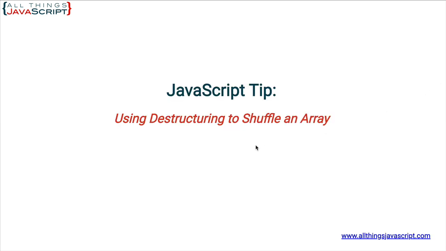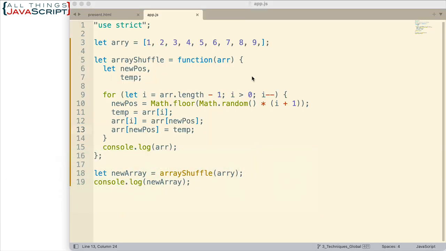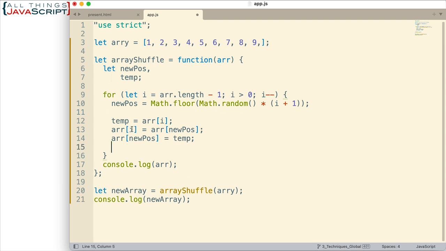So let's take a look now at that code from the exercise, a tutorial I did a couple years ago. Now this code, basically what it does is it shuffles an array. So it takes this array or whatever array is passed into the function, and it shuffles the order of those elements, the values within there. Now I'm not going to go into a lot of detail about how that part works. I have a tutorial on that and I'll link to it, and you can watch that if you haven't seen that one yet. But the part that I want to talk about are these lines right here, these 3 lines.